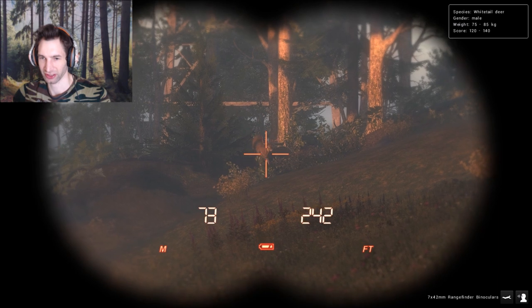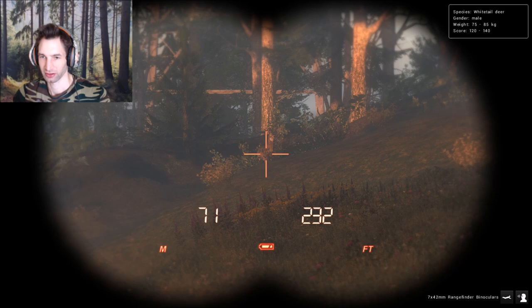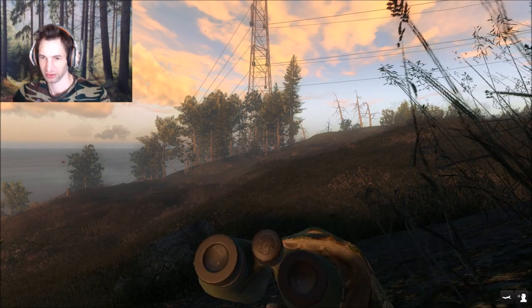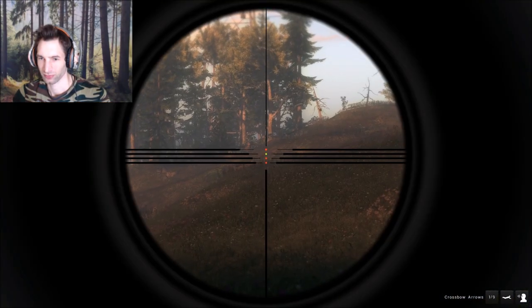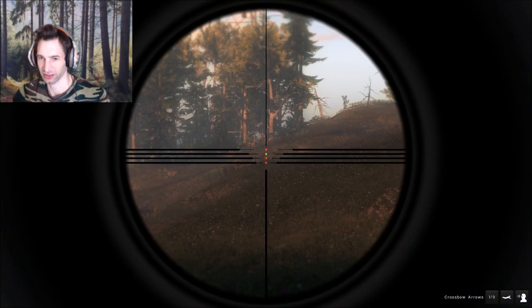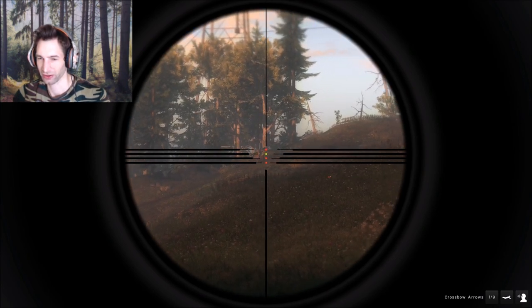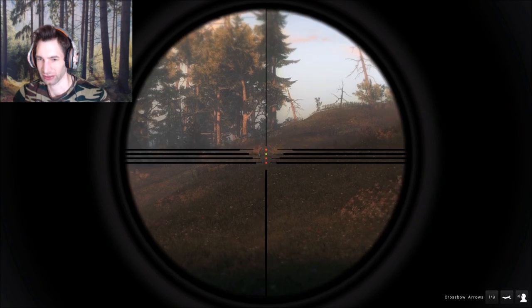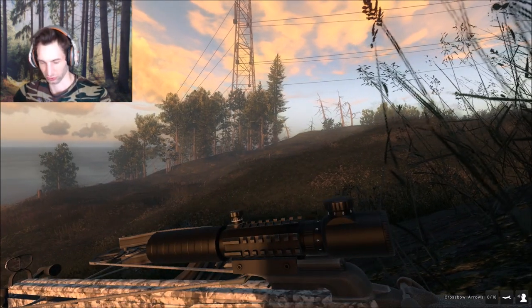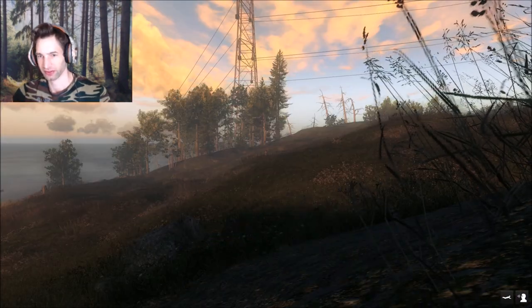I wasn't sure if he was actually going to come in or not, because we could definitely take a 70-meter shot on him with the crossbow for sure. And we still could. Alright, he's 70 meters out. So if he gets to 60, we'll definitely take a shot on him. I forgot how all the pins work on this crossbow. It's been a while since I actually took a far shot. I'm pretty sure the third pin down is 60, but he's about 45 or 50 already, so we're not going to worry about that. We'll just let him come a little bit closer, and we should be able to take him out. Alright, so there he is, about 40.